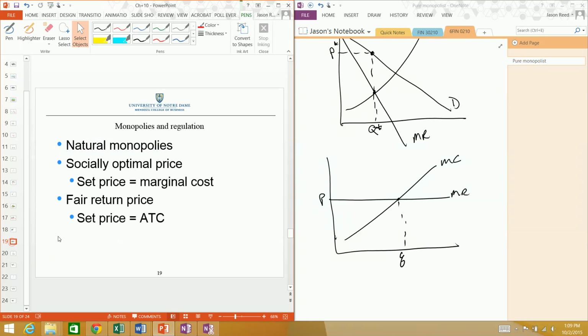So as we move on and switch gears one more time, we want to include now the thought of monopolies and regulation. We're slowly eliminating the assumptions that we made at the beginning of this analysis so that we can analyze them under more real-world settings. Under monopolies and regulation, we observe and understand that natural monopolies should exist because of a variety of reasons, but the most important reason, I should say, is the high fixed cost or economies of scale that comes out of this natural monopoly.